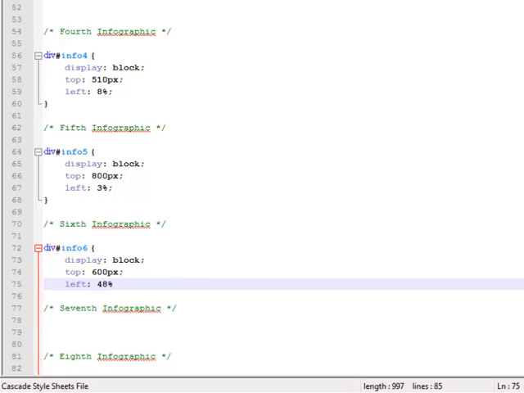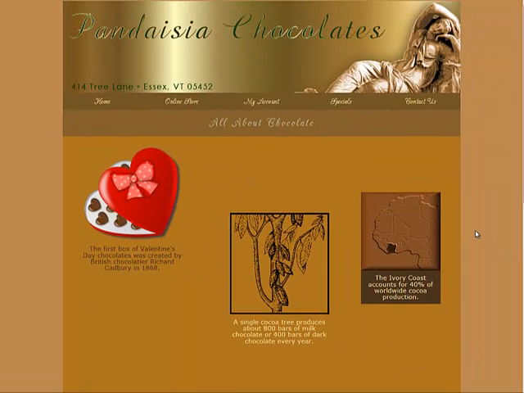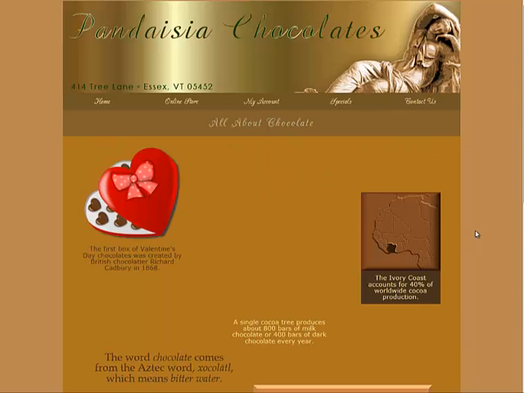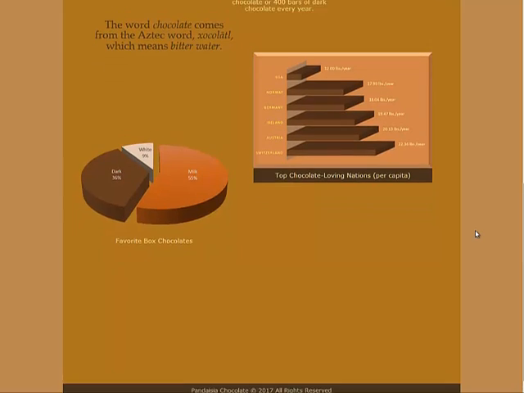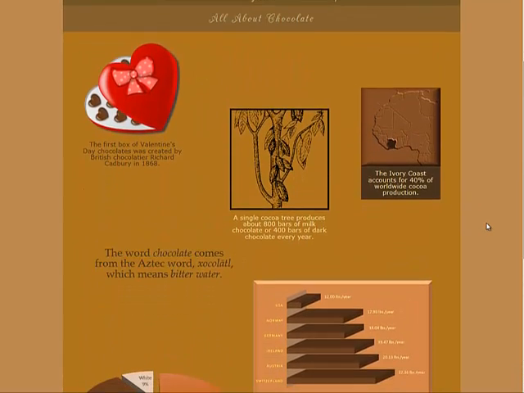Alright, got those others. I'm going to save. And let's refresh. And now we should have our other boxes. And then page 238.